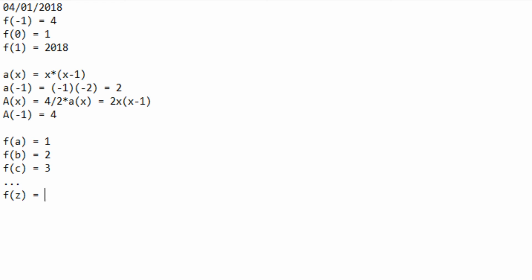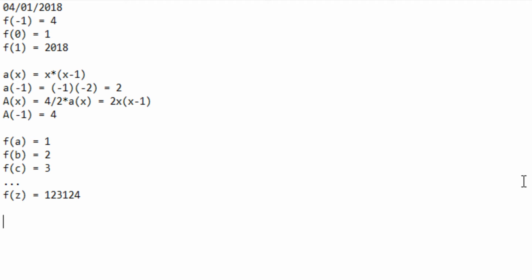z. No, that would be terrible. Actually, z would be... I don't want to just put 26, because it's not really mathematical to go with that order. But let's just say some random value, okay? So you have a random amount of points here. It doesn't have to be 26, it doesn't have to be 4.